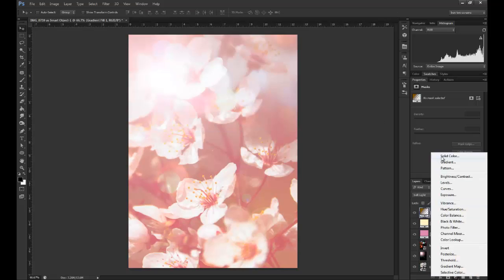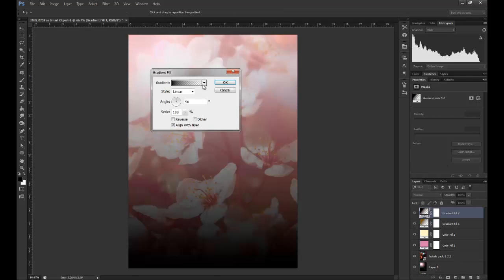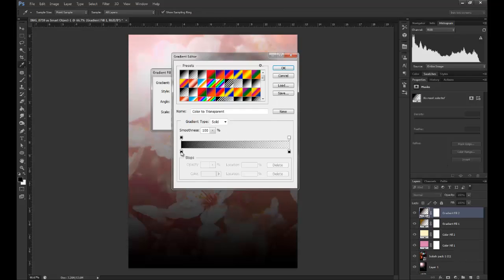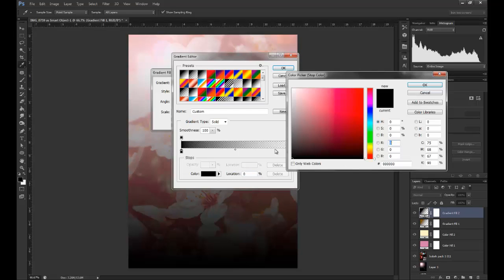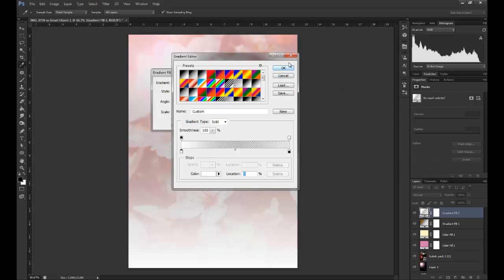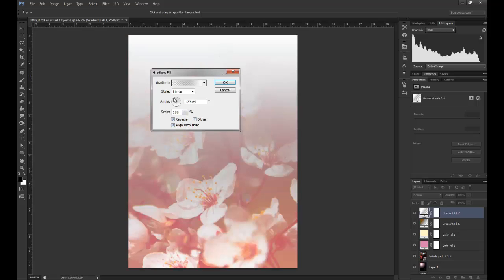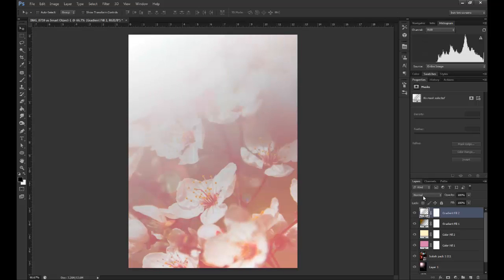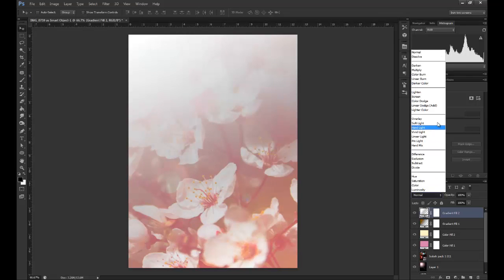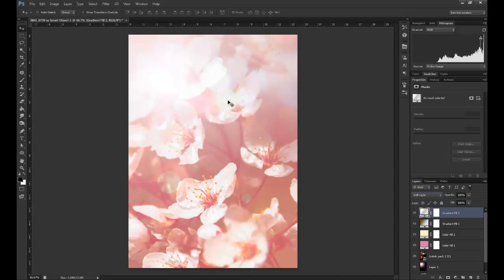And what I'll do is the next one, which is going to be another gradient. You want to set this gradient to white. Now we need to reverse it, so you have the white at the top. But I'll also change the angle a little bit, just so it correlates with the lighting effect we already put in on the image. So we'll click OK. And with this one, I'm going to set it to soft light, and it brings in that highlight area there.